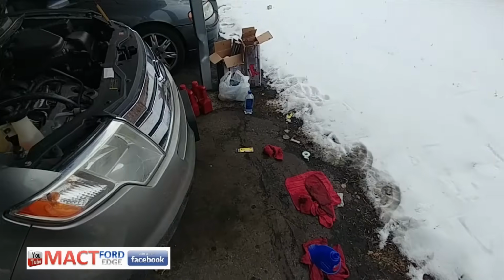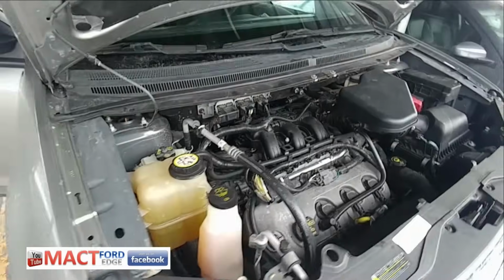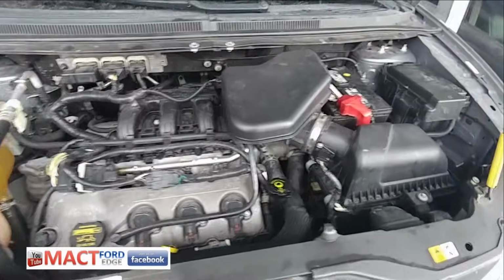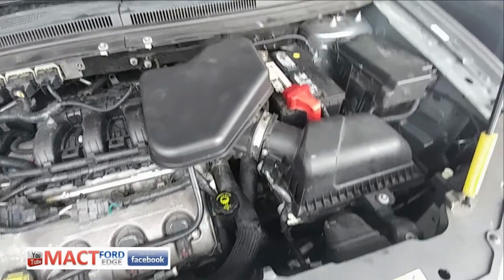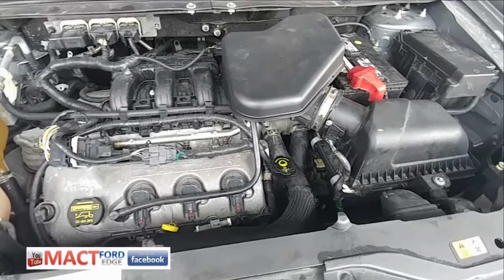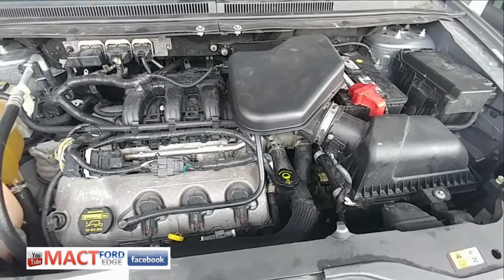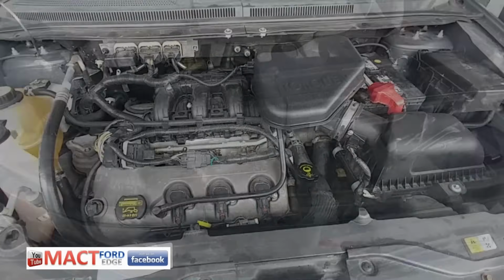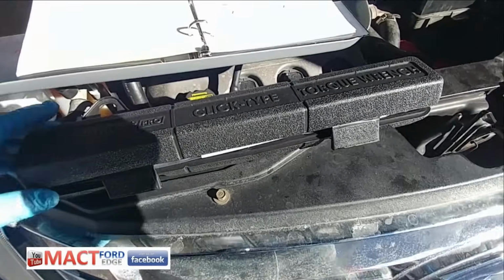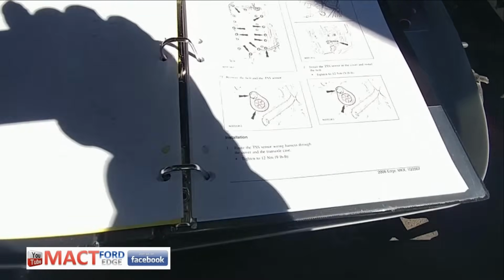I'm just cleaning up here now. Everything is put back together. Like I said, I got it all started up and checked everything, and it looks good now. I just got to go warm it up and see if we're at the right level. But so far so good. Thanks guys.